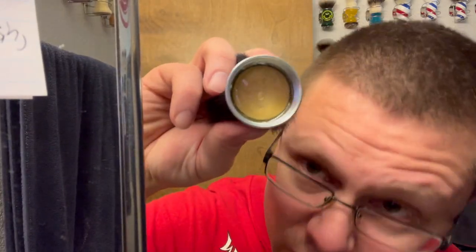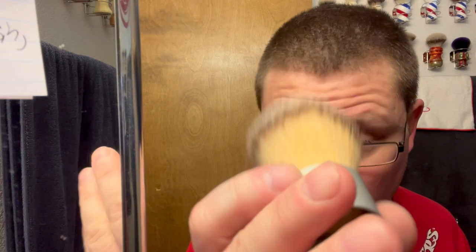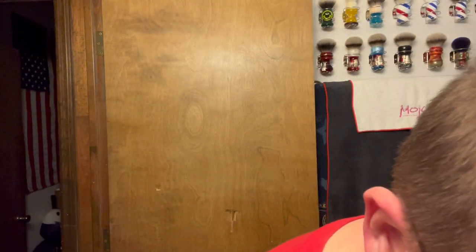For the brush, we're going with my Phoenix Artisan Accoutrements Switchback 400 that I knotted with a 26mm red tip. I got this from Smiles for Miles. I do have a blue tip one I did. I mean, you can see in there how I did it. I also have a Plisson Soft. No, that was the first one I did, so you guys see that in there. But I'm trying to do matching kind of stuff, and we're going with a red tip. So red. That's what we're doing.